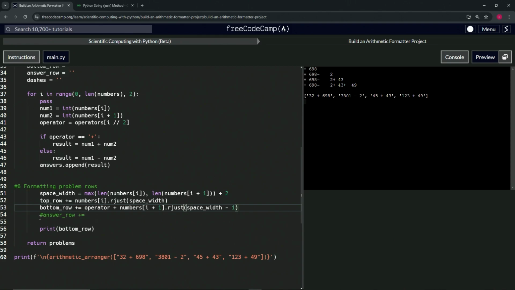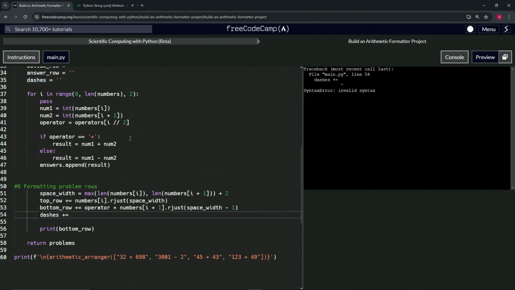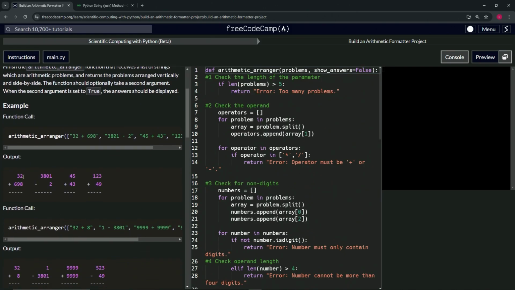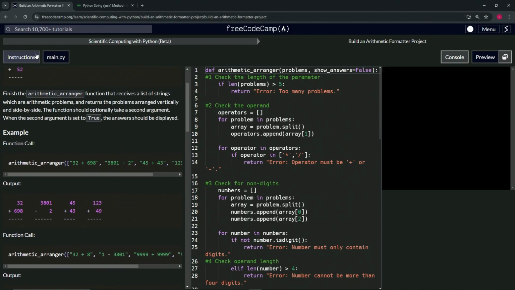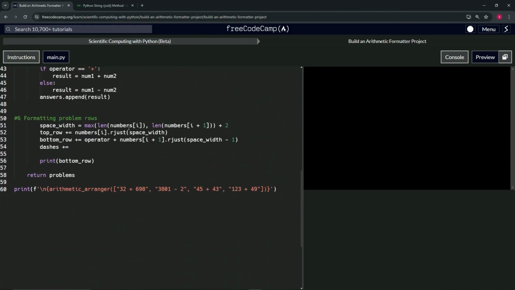So now let's do the answers row, right? We're going to do dashes for this last one. We're going to take care of answers row by itself. So let's trade out this answers row for dashes, right? Like that. Now we're going to take care of the dashes because dashes are next. Answer row is down here, and we got to do something special for that anyway, right? So let's come back over here and start with this, all right?